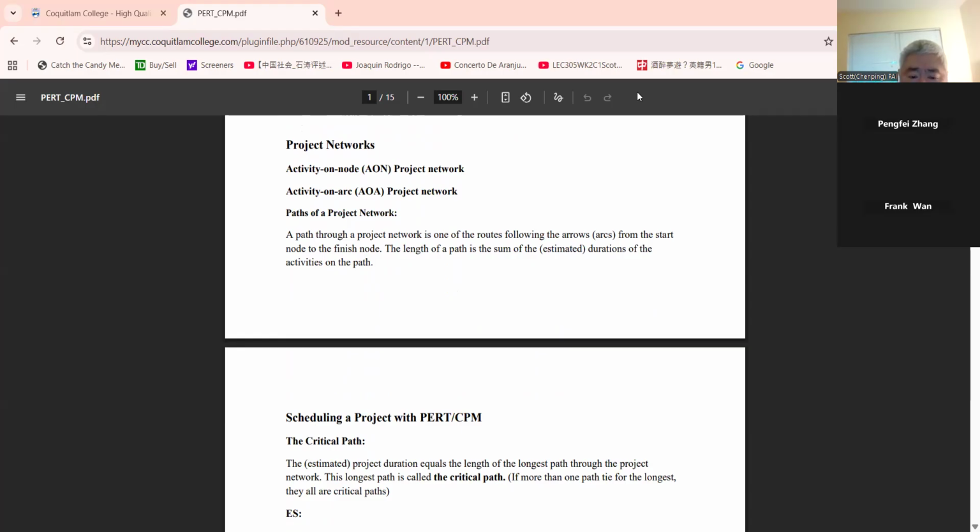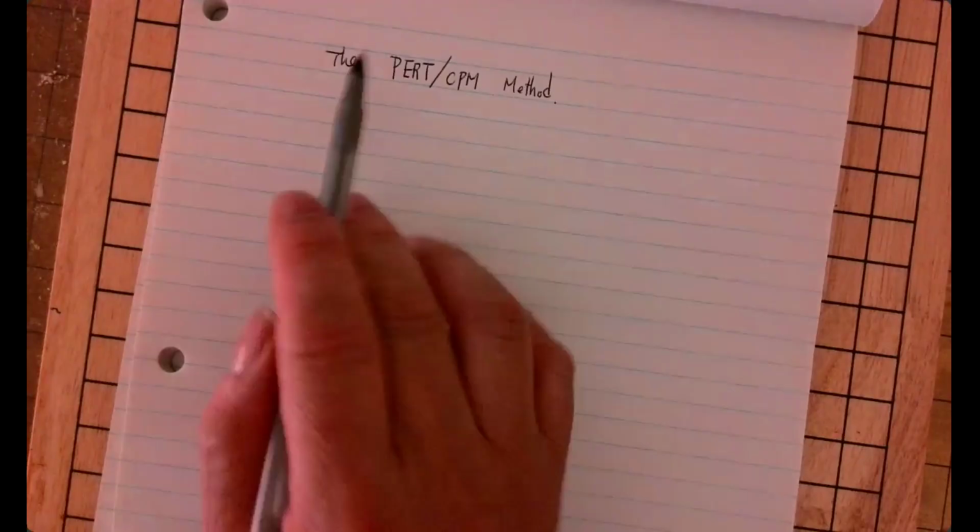I'm going to switch to a different screen. The PERT CPM method, project network.